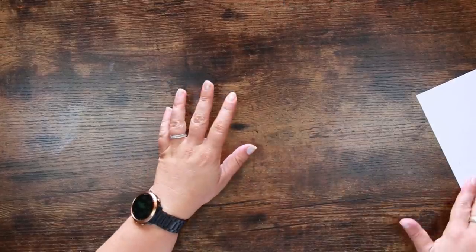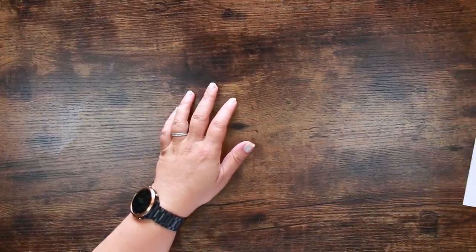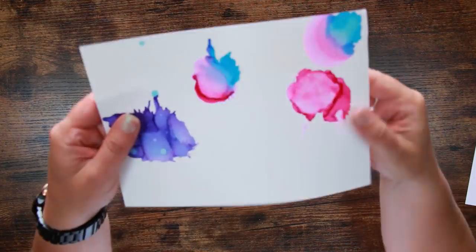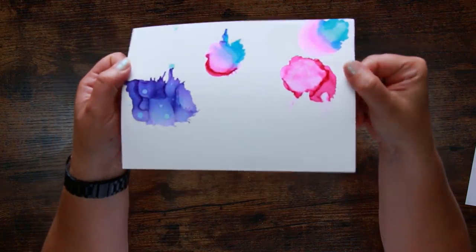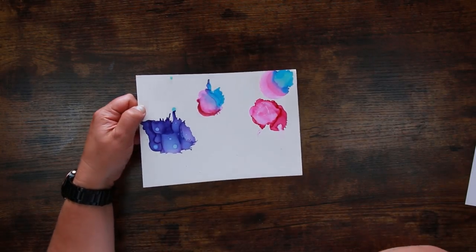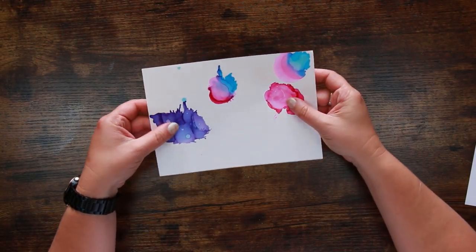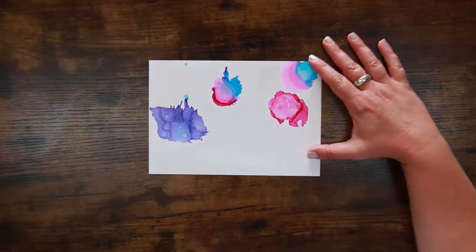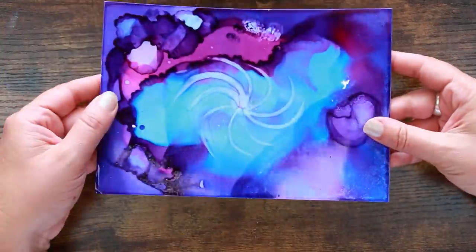So I'm all cleaned up now and I have my dry images here. So I've given these obviously a bit of time to do their thing. So this was the original test sheet, and you can see the lovely glossy finish that this ink has. And this was just my little tester bits and pieces, which was an interesting wee experiment in itself, I have to say. Now, this was my second attempt here.